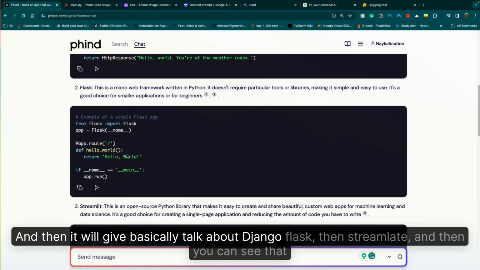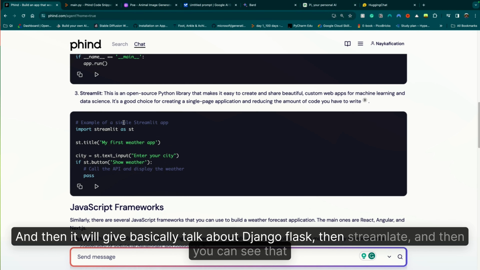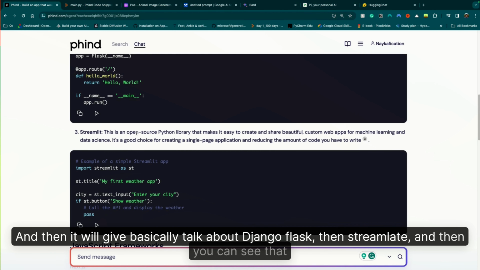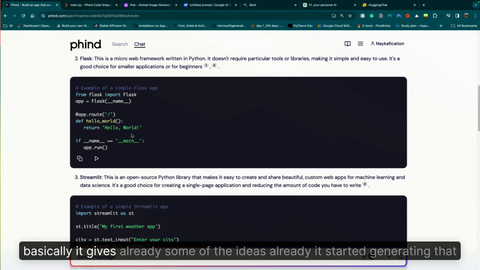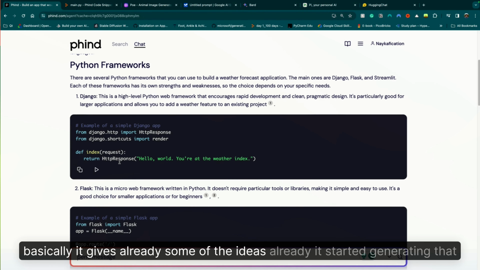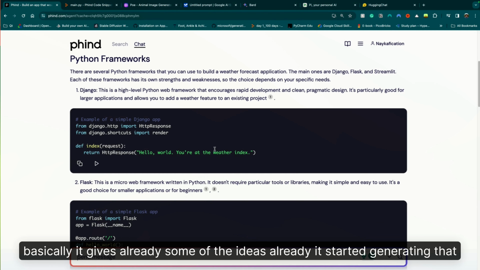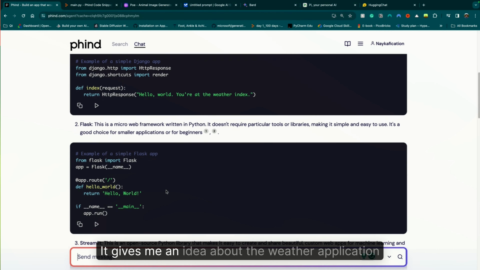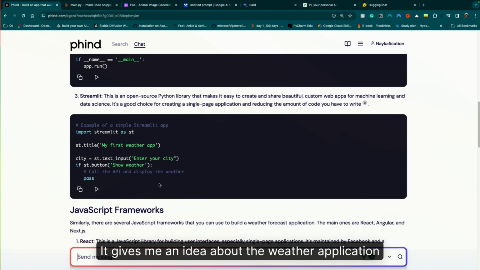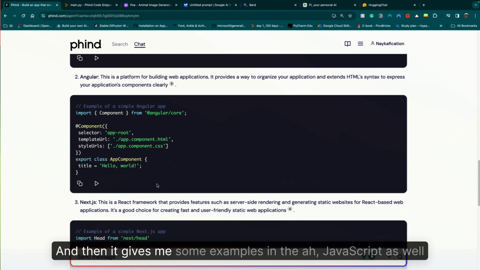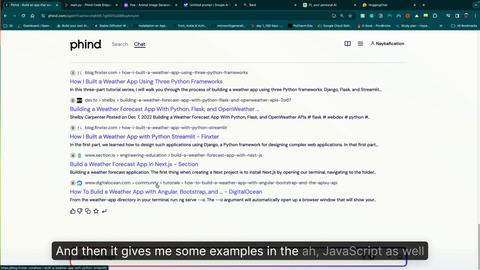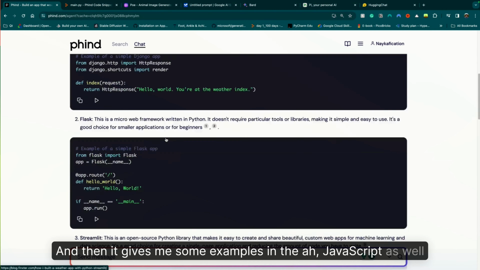and then it talks about Django, Flask, then Streamlit, and you can see that it already gives some ideas. It started generating, and it gives me an idea about the weather application, and some examples in JavaScript as well.